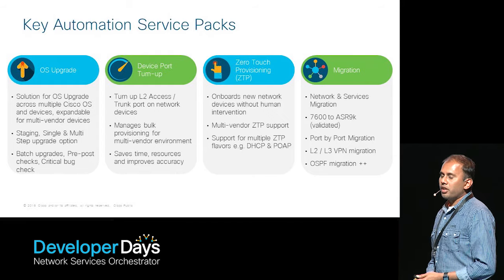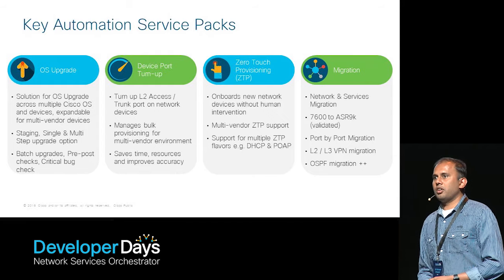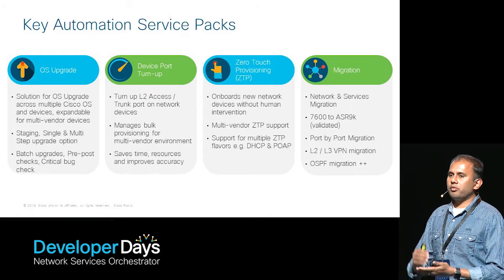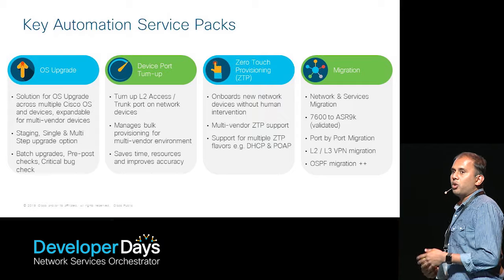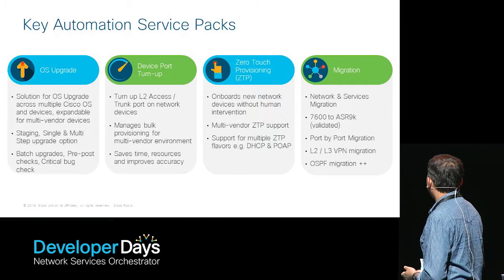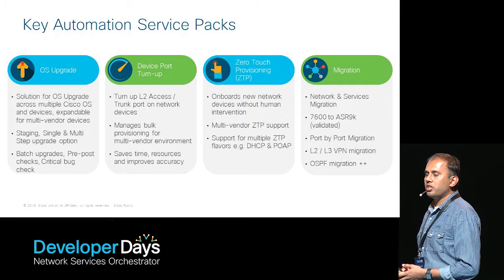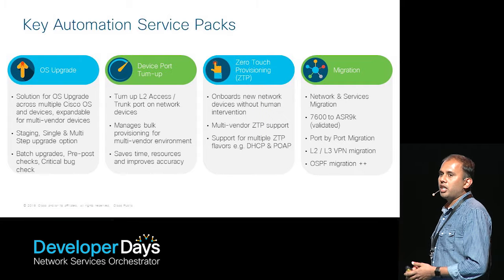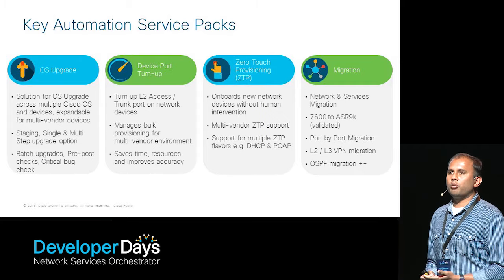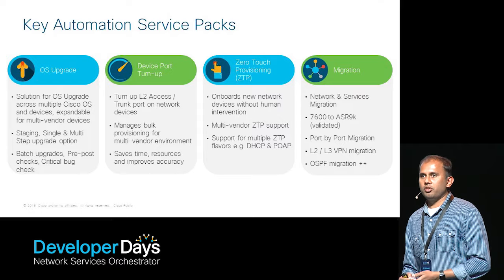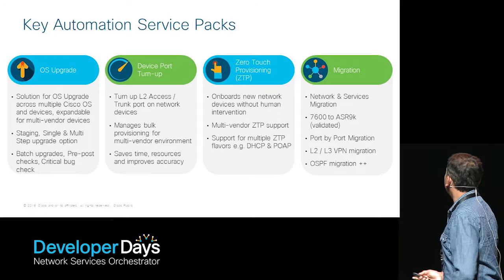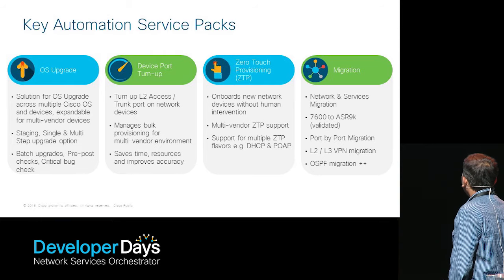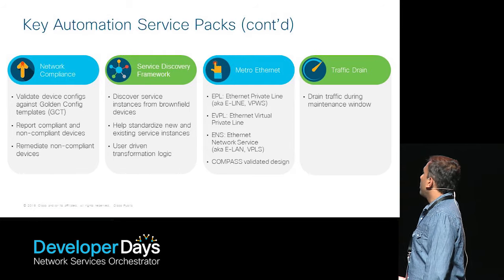And migration. Migration is another key use case. We have validated specific flavors of migration: IOS to IOS XR and L2 and L3 VPN migration, and we can always keep adding more flavors to it based on customer use case implementation. All of these are derived from customer deliveries. And here are some more.